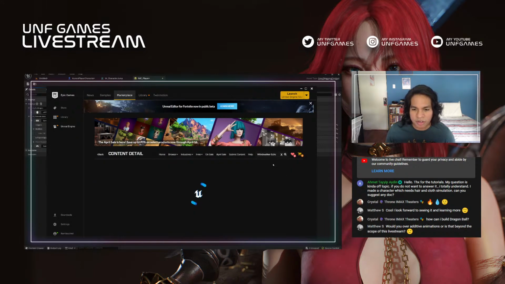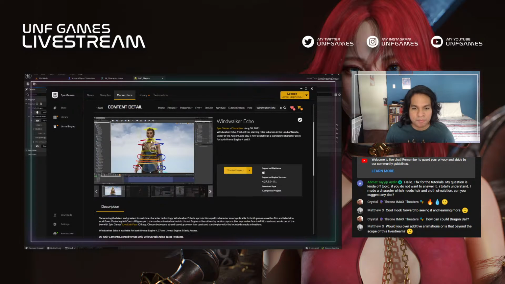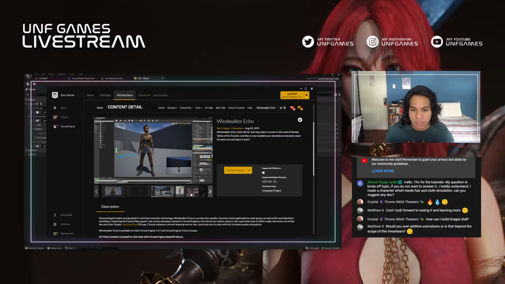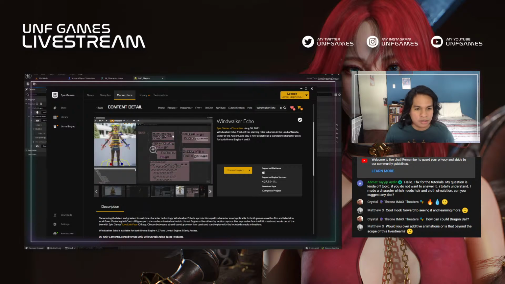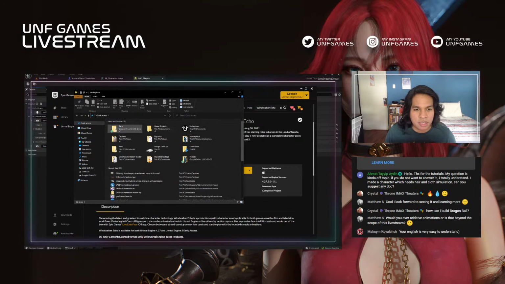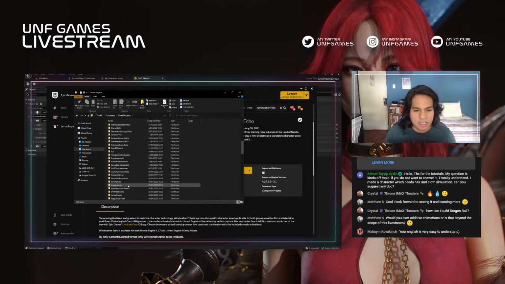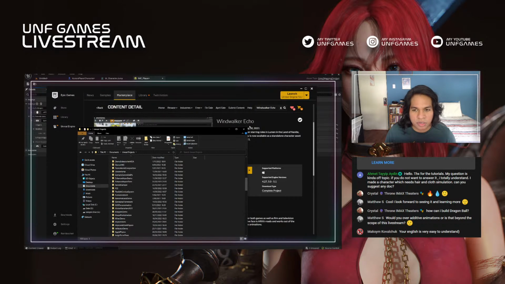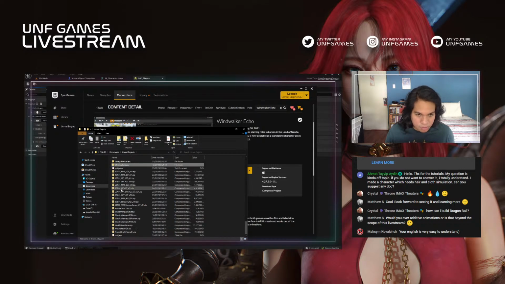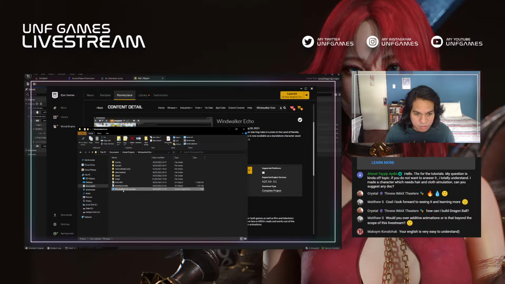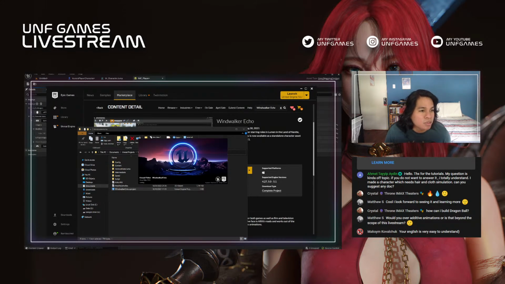This one, Windwalker Echo, is a free example, comes with control rig, and also comes with hair and cloth simulation. While I rest my throat, do I have it? Let me see if I have it. But it's called Windwalker Echo. Do I have it? I think I do. While it opens, let me see.